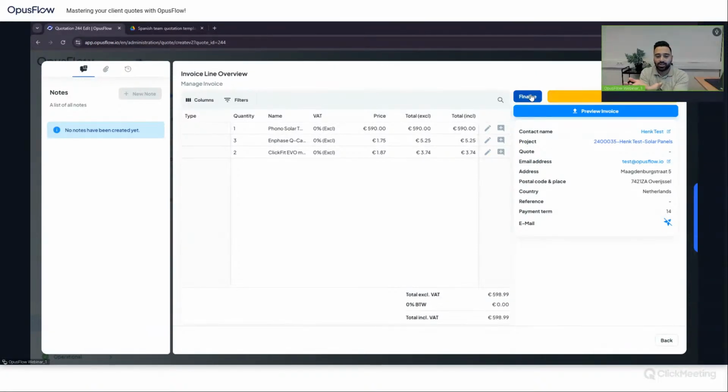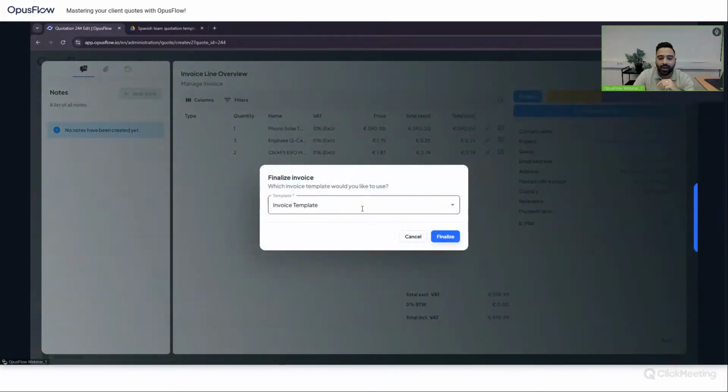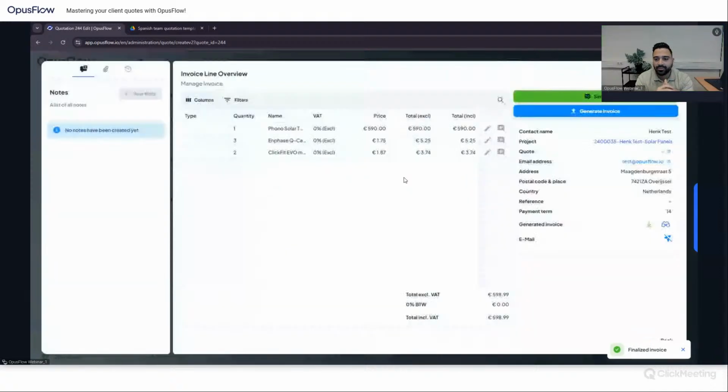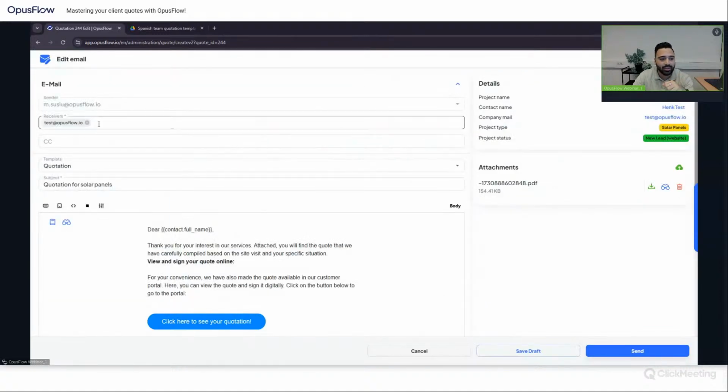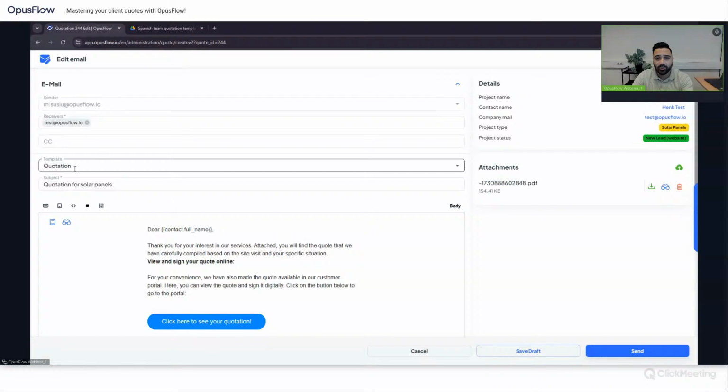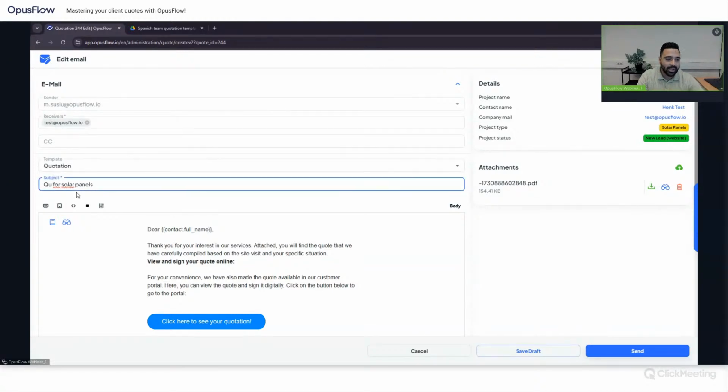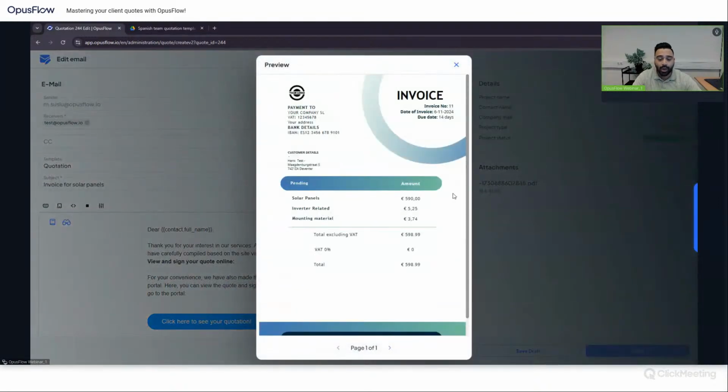And after we approved it, so someone sits here and he or she approves it, we can finalize it and we can choose a template, like we did with the quotations. You can finalize the invoice template, and it works the same actually. It sends out through your own email address. Right now we have one template for quotations. I know this is an invoice. Again, demo environment. You can set it up for your own environment the way you want to do it. We go to the quotation and we say, it's not a quotation, but it's the invoice for solar panels. It works exactly the same. And if I open this attachment, it's automatically generated. Voila, we have the invoice for the solar panels.